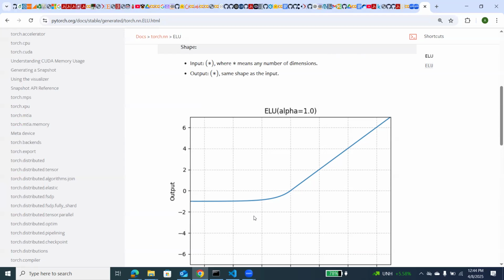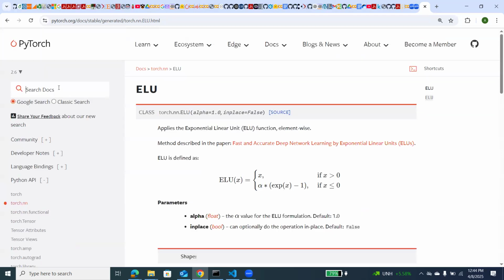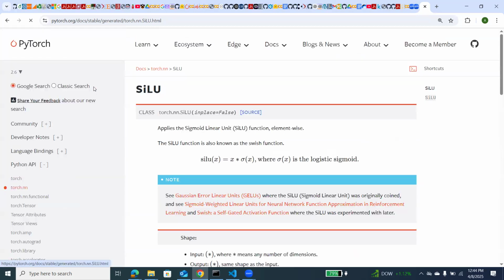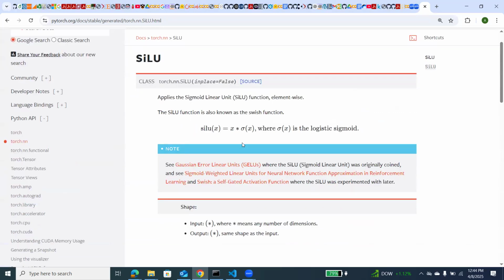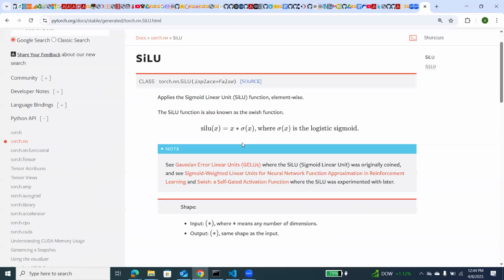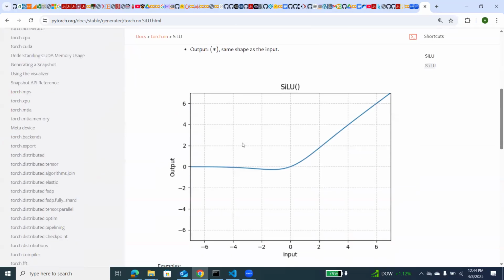And the other modification of this function is called SiLU, from sigmoid linear unit. The formula for this activation function is very simple, just x times sigmoid. Because sigmoid takes value 1 for large values, it will behave as x for large values.